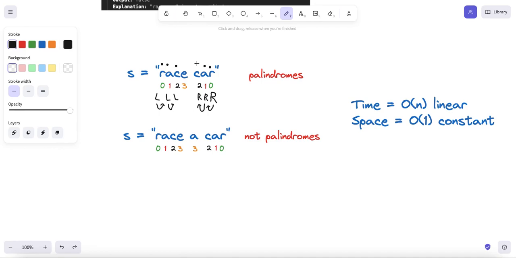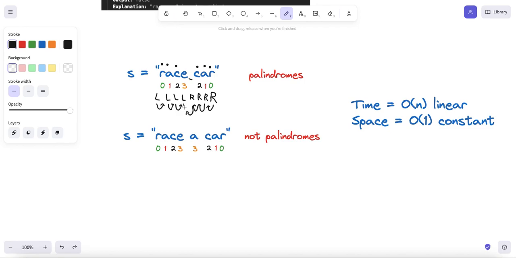In this next round, we compare the two C's. They're identical, so they're fine as well. Again, we shift our left pointer one spot to the right, and our right pointer one spot to the left. Now our right pointer has hit a non-alphanumerical character. We have a space here. In the LeetCode example, we are told that we can skip non-alphanumeric characters from consideration, so we will just go on and simply move our right pointer one more spot to the left.